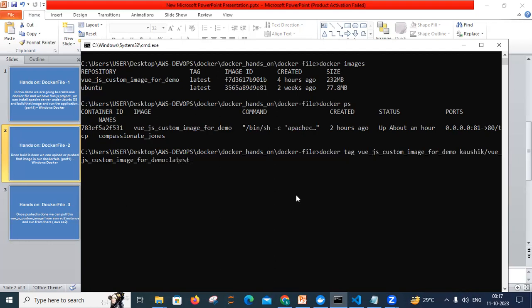The same image is used for referencing purposes, and I only put Koshi so you can understand and separate these things. So you have to tag this image. Okay, press enter.